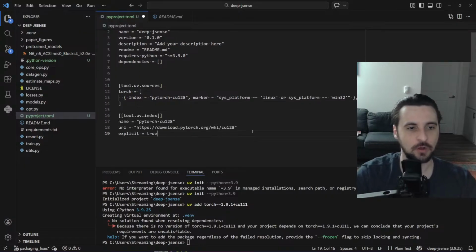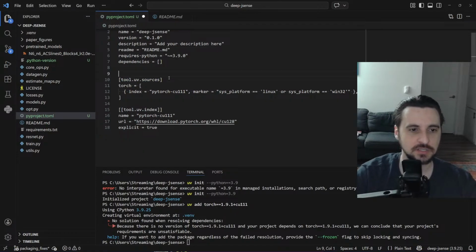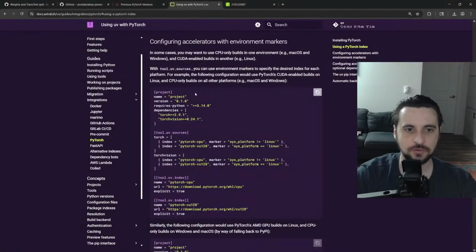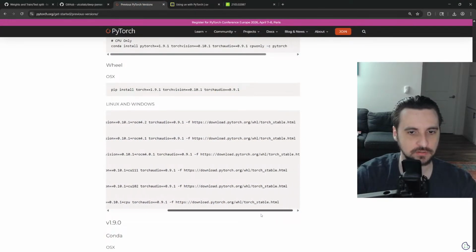So what it wants is, so I need 111. Okay, Linux or Windows. And I need this to be exactly the URL they say here in the old instructions. I think.